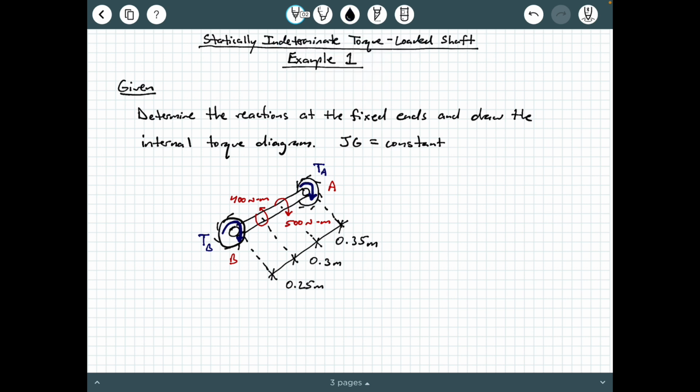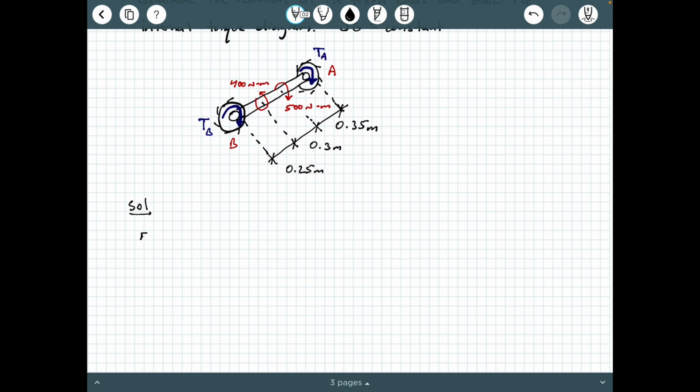Now, as we get into the solution, the first thing I'm going to do is write my equilibrium equation, okay? So what is my equilibrium equation going to look like? Well, for a torque-loaded shaft, it's the sum of the torques equals 0 along the length of the shaft. So what I do is I go from one end of the shaft to the other, and I sum up all of those torques, and I'm mindful of the directions of each one of them, right? Because some of them are in opposite directions relative to the others, okay? And so I need to have positive and negative signs reflecting that, all right?